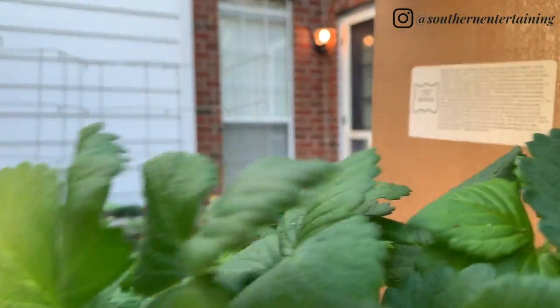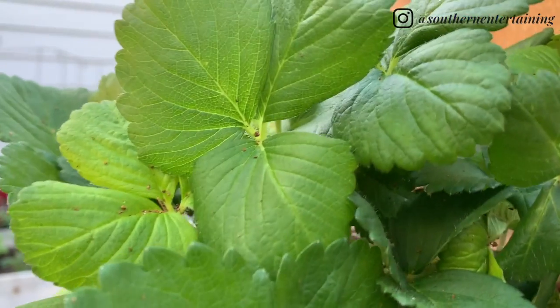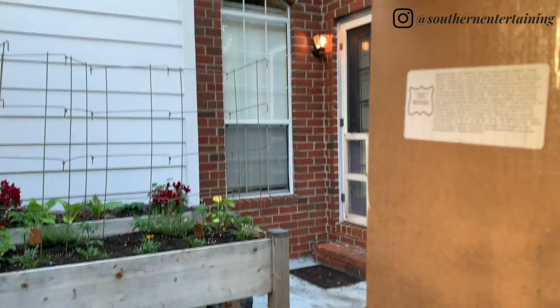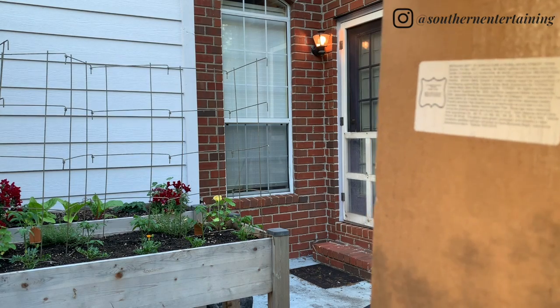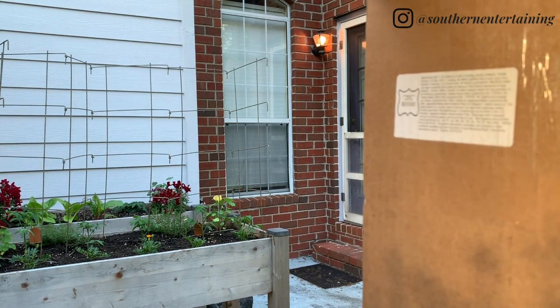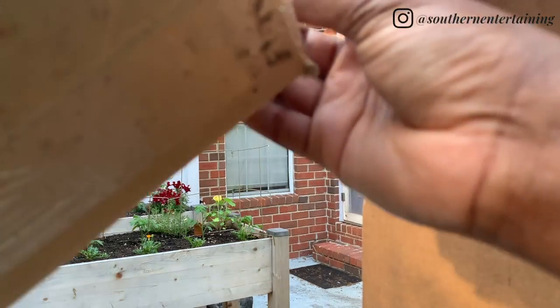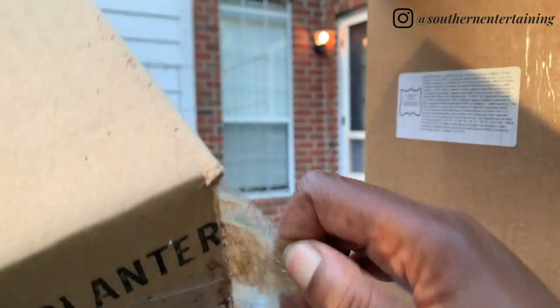And I love the fact that it comes really healthy. I was fussing about the price. I was. But when they come healthy like that, and knowing the reputation that Proven Winners has, because every flower or plant that I have gotten from Proven Winners, I have not been disappointed. So sometimes you have to pay for what you get.